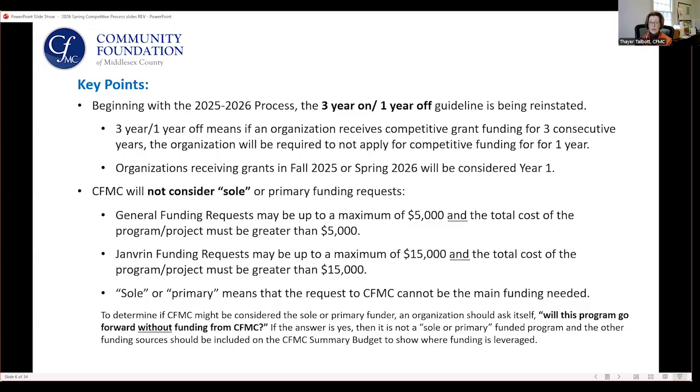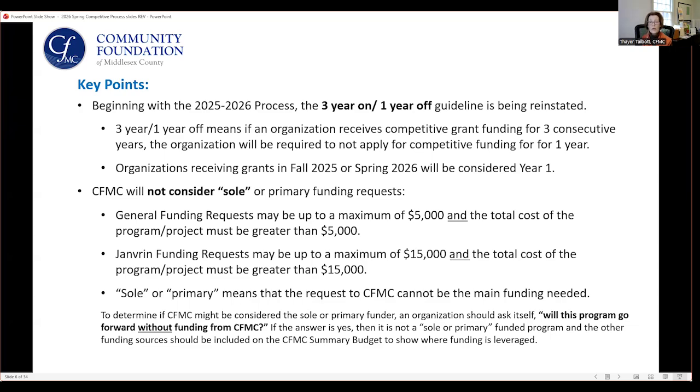If you receive a grant in the spring cycle, that will be considered year one. And once again, this is for competitive process grants, and it will begin with this year. And if you receive a grant consecutively for the next 3 competitive process years, you will be required to not apply in your 4th year.